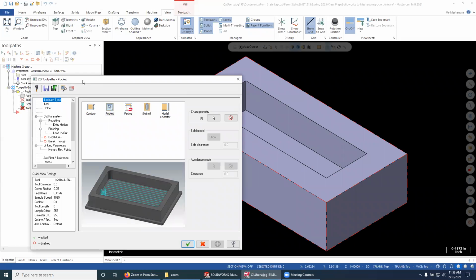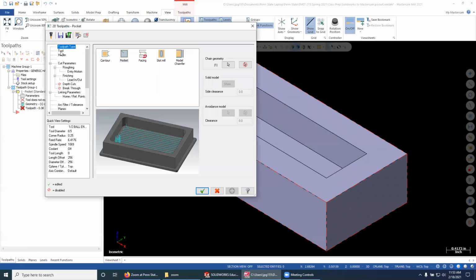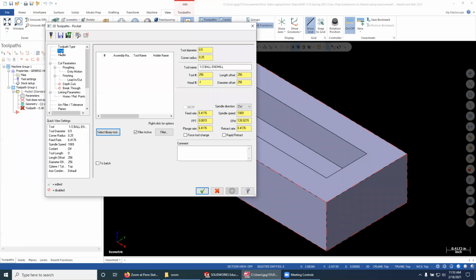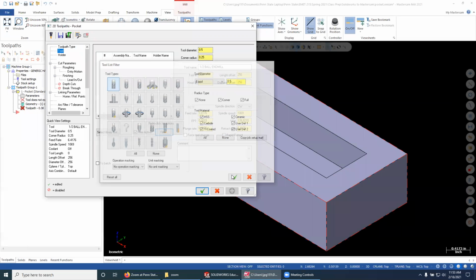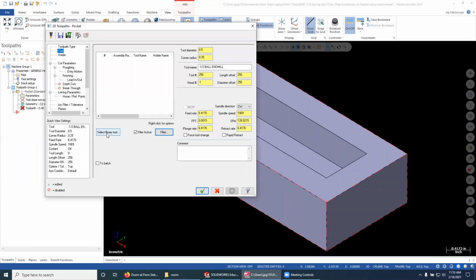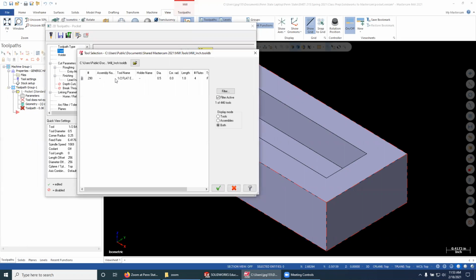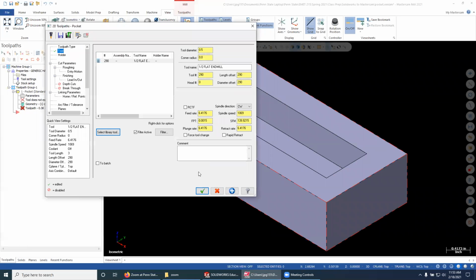And then it's just a matter of stepping through my 2D pocket toolpath here. I will use a 1/2-inch flat end mill, as I have in previous pockets, and I'll select that from my tool library. This happens to be tool number 6 on the machine in the engineering labs.